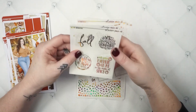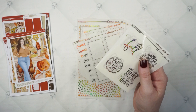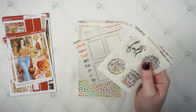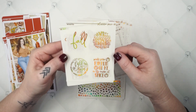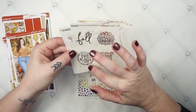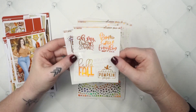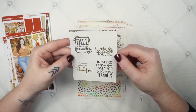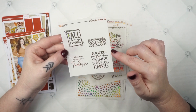I have three different quote overlays because I don't know which one I'll use: 'Hello Fall,' 'Let's Fall in Love with Harvest Mornings, Golden Evenings, and Crisp Nights,' 'Pour Some Pumpkin on Me in the Name of Spice' — which is funny — 'Oh My Gourd, I Love Fall,' 'Pumpkin Spice and Everything Nice,' 'Pumpkin Season,' 'Fall is My Favorite,' 'Pumpkin Spice Until I Die,' 'Whatever Spice is Your Pumpkin,' and 'Bonfires, Pumpkin Spice, and Sweaters, S'mores and Flannels.' I've already watched my Hocus Pocus this season. Fall started September 23rd so we're officially into it.